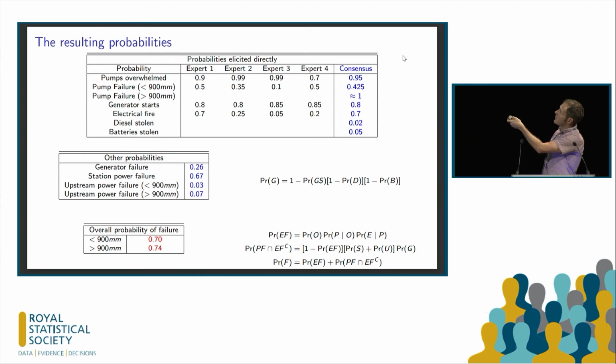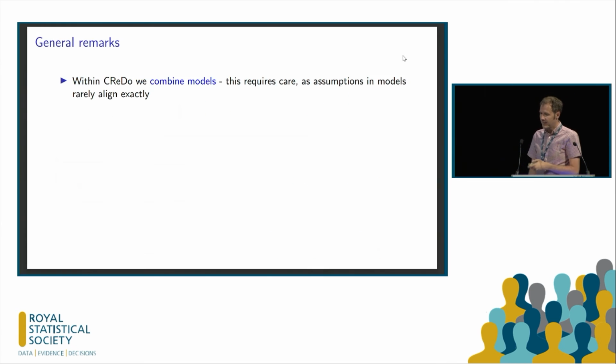Some of these probabilities we elicited if the flood was lower than the height of the flood defense and if it was higher, so we got 2 slightly different probabilities here, but they're both pretty high. This was quite an extreme scenario, and it looked like the thing was going to fail here. That was slightly surprising because essentially the rule of thumb we were using at that point was if the flood depth was high, the thing would fail, and if it was a bit lower, it almost certainly wouldn't. We had almost a binary event there. And that elicitation showed that we need to be a little bit more careful with our rule of thumb as to when things were working and when they weren't.